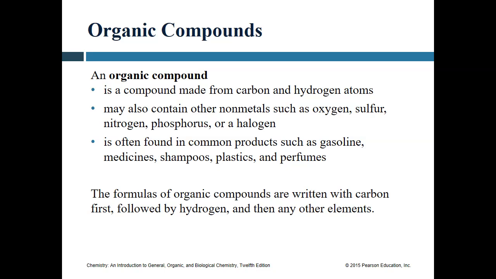Now, as we get into different subclasses of organic chemistry, we might see some other elements thrown in here as well. Things like sulfur, phosphorus, nitrogen, oxygen, or any of those halogens: fluorine, chlorine, bromine, iodine. Organic compounds are found in a lot of stuff. Most consumer products are organic compounds in some form or fashion. The petroleum industry, the gasoline industry, the plastic industry, the material science industry. You pretty much name an industry and there's probably going to be some sort of carbon-based component to it.